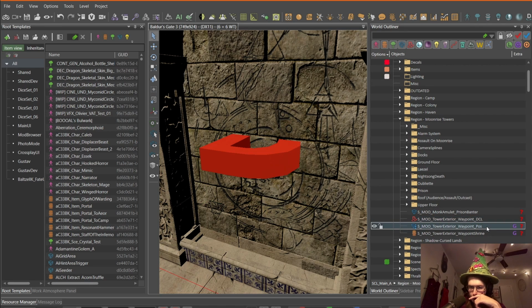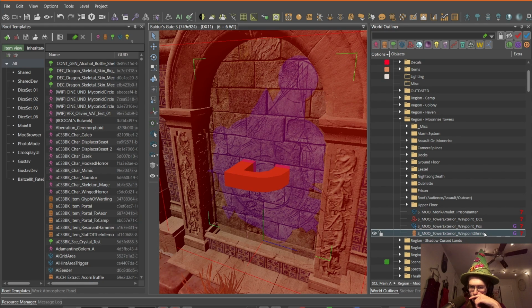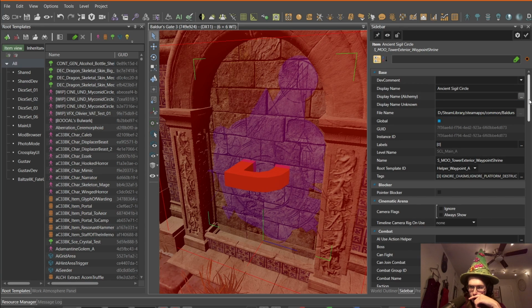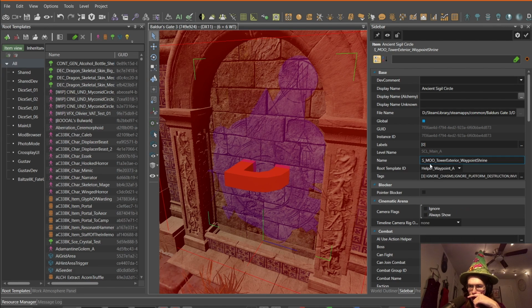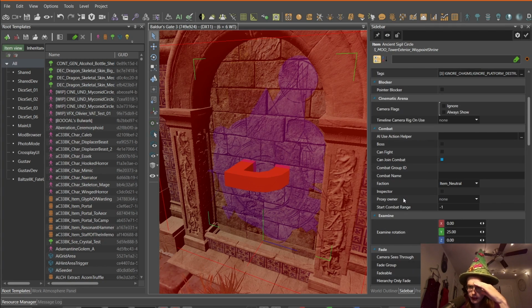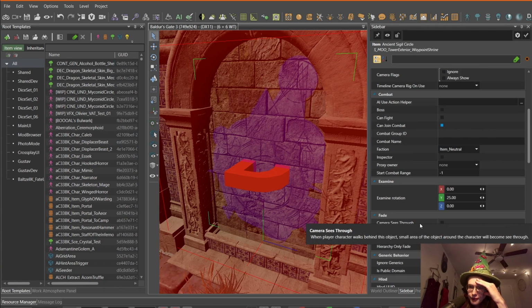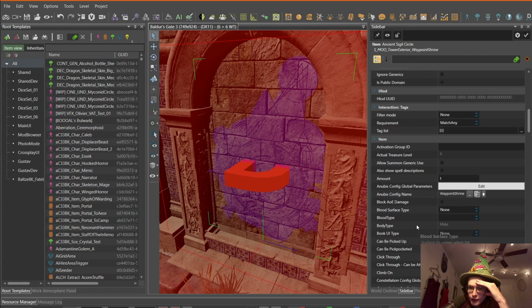I think this is the teleport trigger. Helper waypoint A. Helper waypoint A. Amount 1.